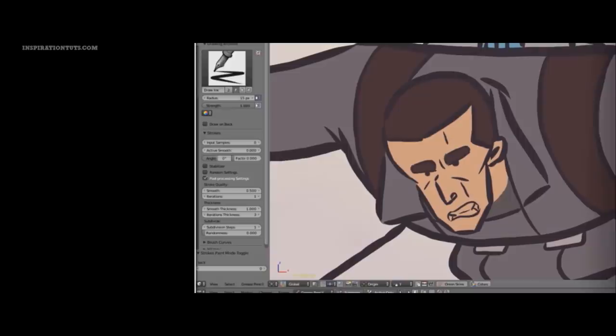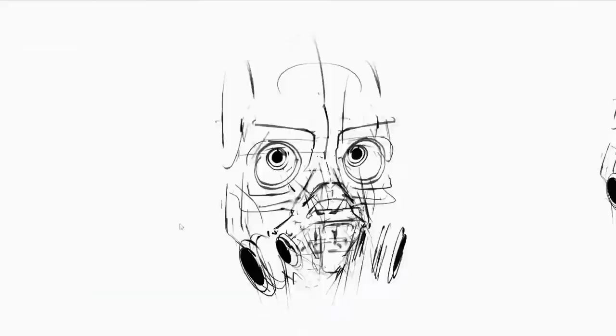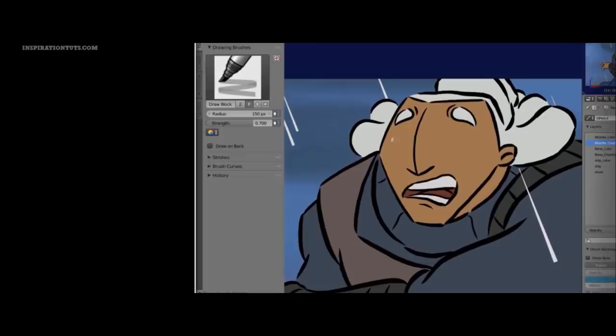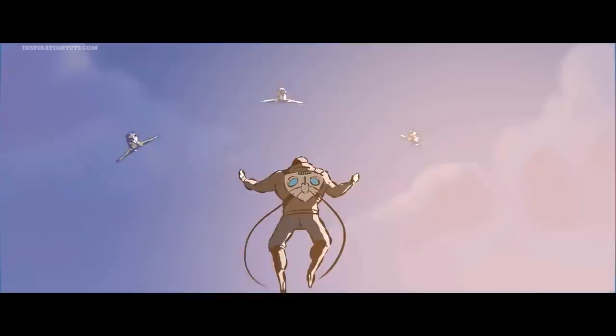This is possible in Blender using the Grease Pencil tool, which is a system that was created years ago and it became much better lately. The Grease Pencil is basically a particular type of Blender object that allows you to draw in the 3D space. It can be used to make traditional 2D animation, cut-out animation, motion graphics or use it as a storyboard tool among other things. The Grease Pencil will open the door for navigating new possibilities using Blender. It was actually used to create a short 2D film called Hero, which was created completely using the Grease Pencil tool.